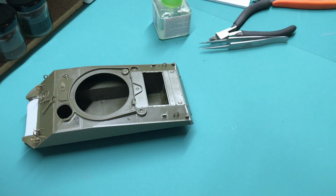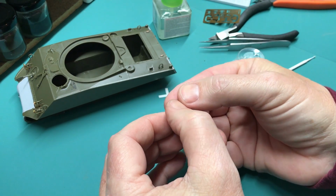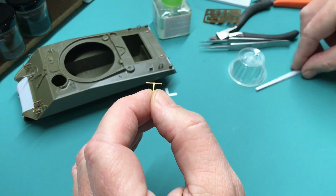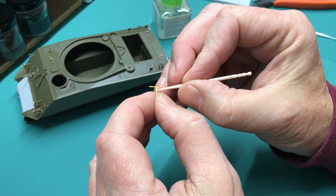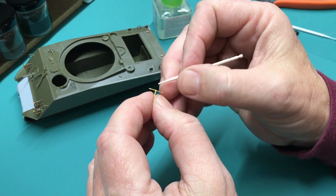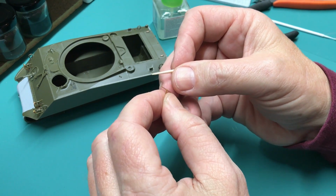So now all I need to do is bend up the light guards. Here's another notation on stuff like this. There are two sides to Photo-Etch. There is the detail side and then the back side. So for example, you can see that this portion here looks like it is laying on top of this portion here, and this portion is flared out on the ends. That's the way it is in the real vehicle, so you want to make sure you have that facing up, because the other side is just plain flat and nothing.